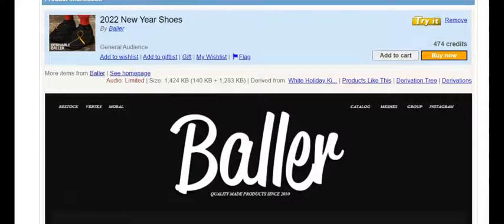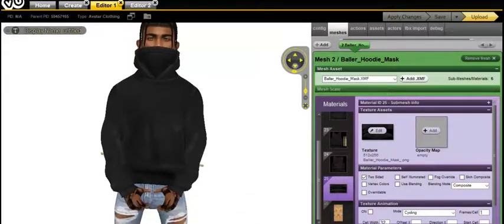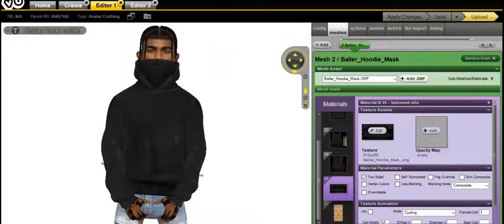Now let's go into VU and open those up so we can see exactly what it looks like before we do anything to it. So this is what the hoodie looks like. Now, it could be extreme for some people. I don't really care for the mouth part of it, so if anything, I'm just going to get rid of that.